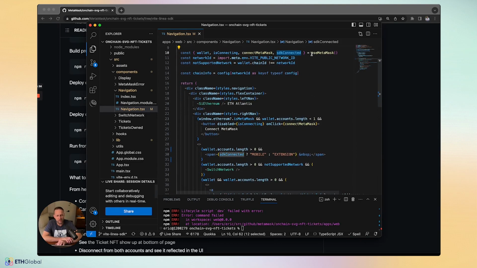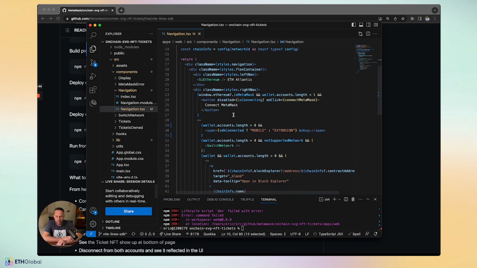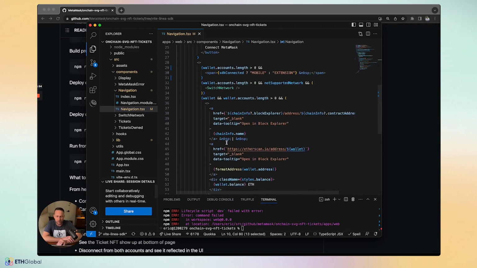One more thing to note is that use MetaMask and our hooks and our provider that we have in this application are all things that we plan on giving you from the MetaMask SDK, but it's going to come in a different package called something like SDK/React, right? And you're going to have components that do all of this conditional rendering for you.